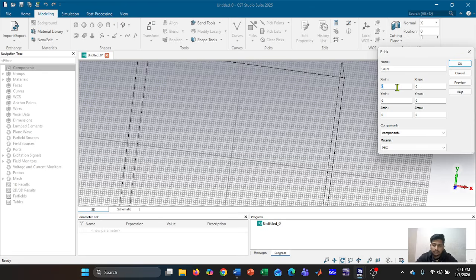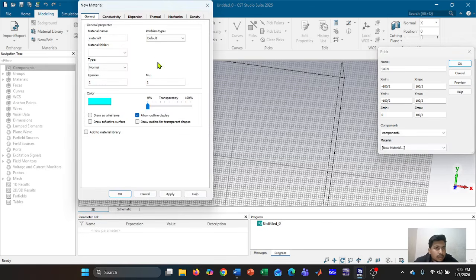The x minimum would be minus 100 by 2, x max is 100 by 2, y minimum is also minus 100 by 2, y maximum is 100 by 2 and z maximum is also 100 by 2, and the material would be skin.